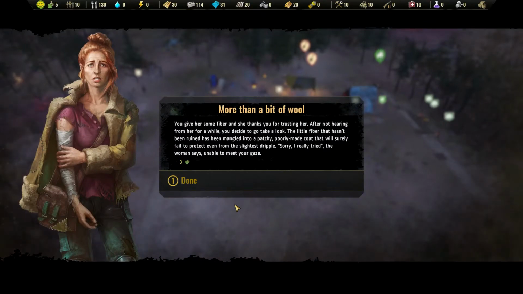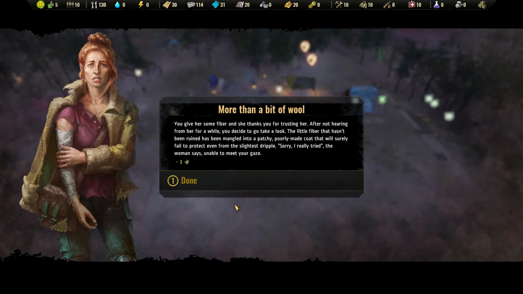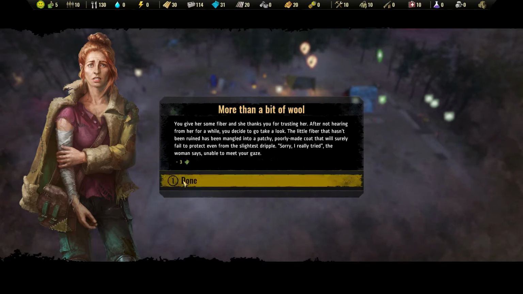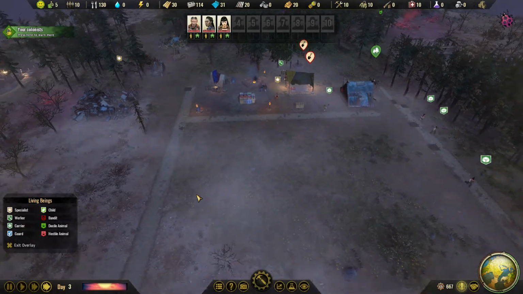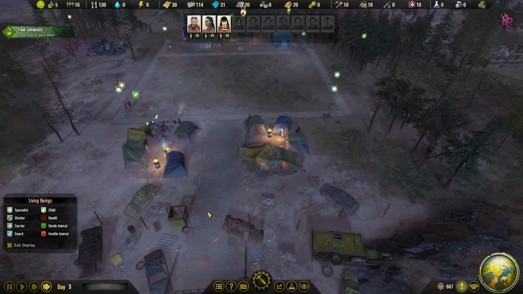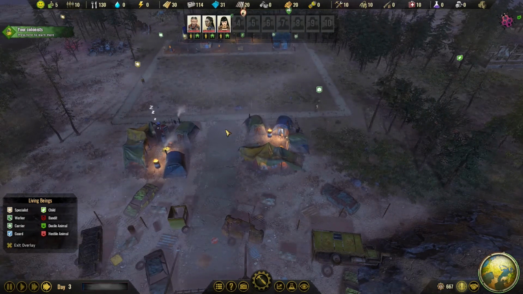After not hearing from her for a while, you decide to go take a look. The little fiber that hasn't been ruined has been mangled into a patchy, poorly made coat that will surely fail to protect even from the slightest dribble. Sorry, I really tried, the woman says, unable to meet your gaze. Well, we lost 3 fiber. That's okay. The last time we did that, we actually got like 8 coats, so it was a worthy gamble.